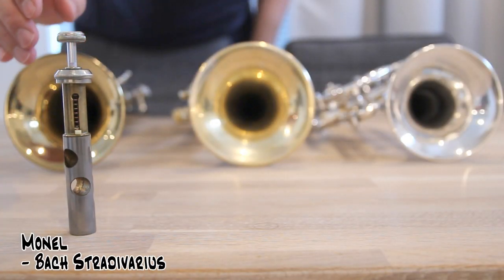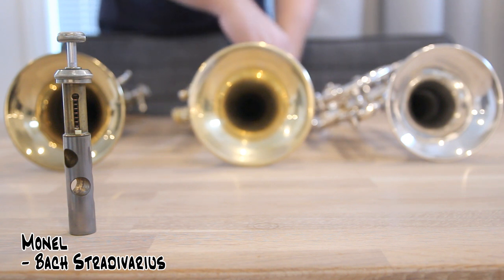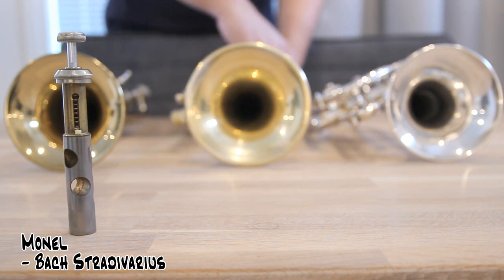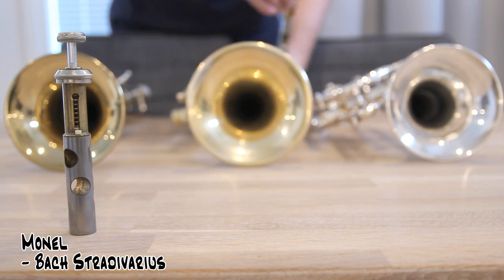Valves are made from three main materials. Monel metal is an alloy which is used in valves of the most top-range instruments today. Its main ingredient is nickel, but it contains also many other metals. Monel is an extremely hard metal and resistant to corrosion.